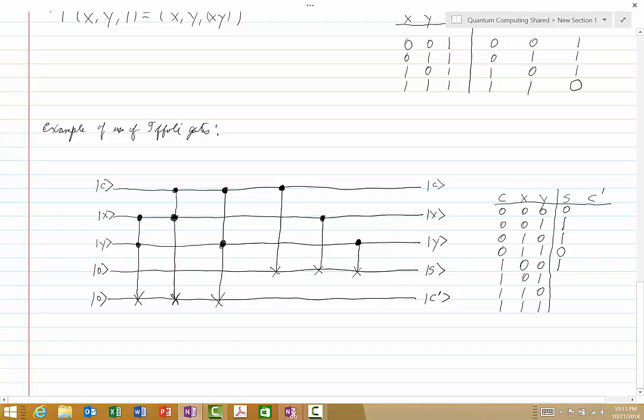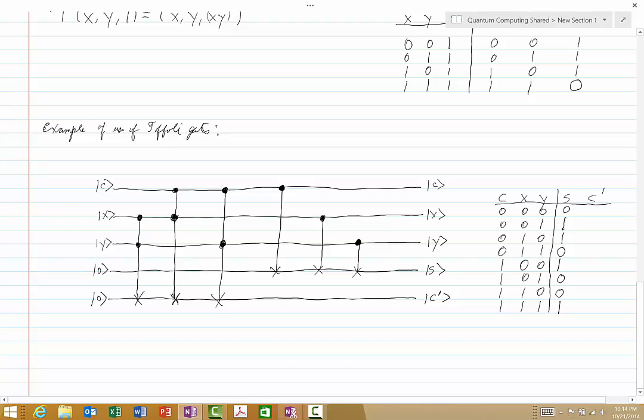And likewise, when we come down here to this line, we have, again, an even number of 1s here. We have 2 1s in that row, so again, S will be 0. And in the next to last line, again, we have an even number of 1s, and so S will be 0. But in the final line, we have an odd number of 1s, and so that means that this 0 will get inverted once, twice, 3 times, and so S will be equal to 1.